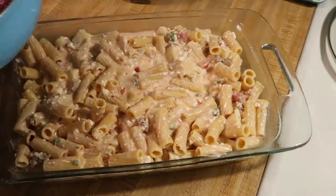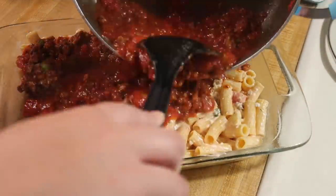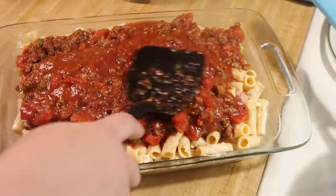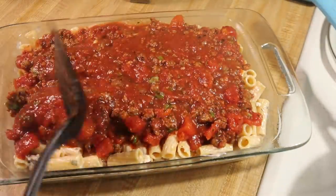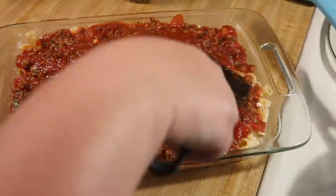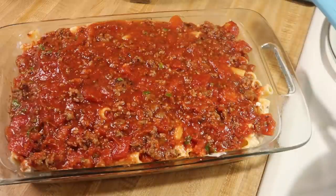Then I took the remaining red sauce and spread it evenly over top of the pasta. I was sure this thing was going to overflow this pan, but it did not. So once I had all the sauce evenly spread out over the noodles, I topped this with another cup of chopped up mozzarella and half a cup of Parmesan cheese. And then I covered this with foil.